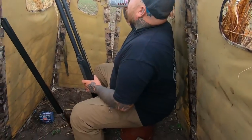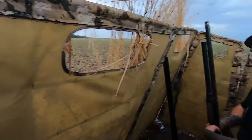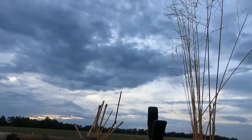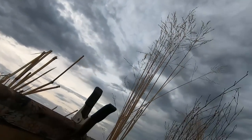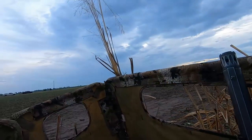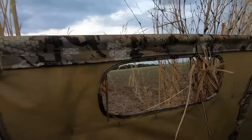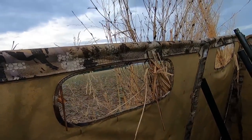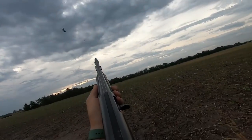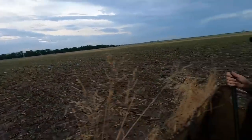You would think somebody might have hunted them already. Weird. The old barrel is warm. Everything right now is warm. Yeah, you ain't kidding. That wind went away. Ooh, little wing flap going. Two singles on the left. Those are new. Turn. Oh yeah. At least the one's going to. That front one's a big bird. Yeah, it is. Shoot him on your side right there. Get him. Nice. That had to been you. Squirrely thing. Yeah, I couldn't get on him very well.